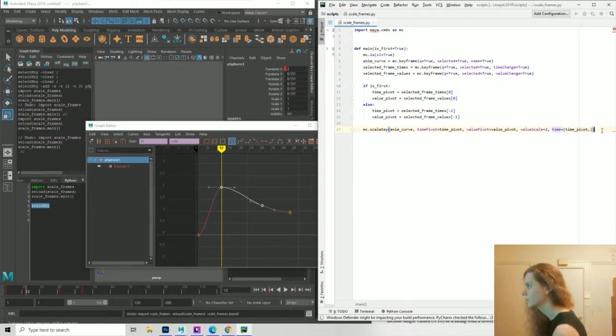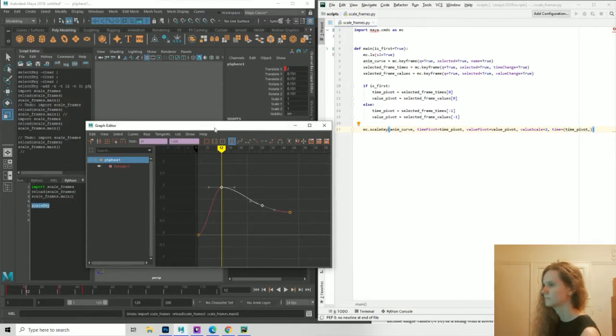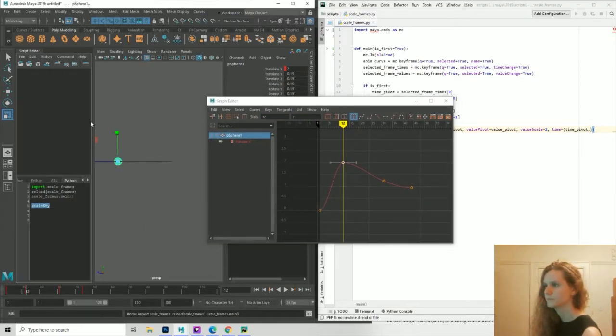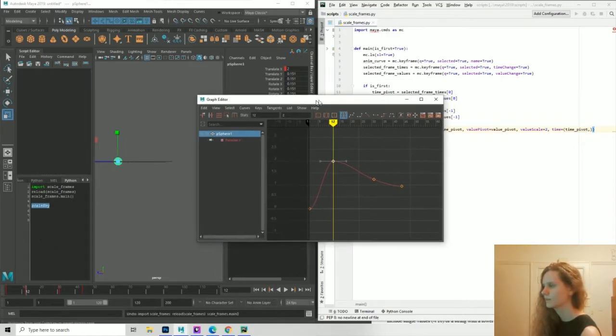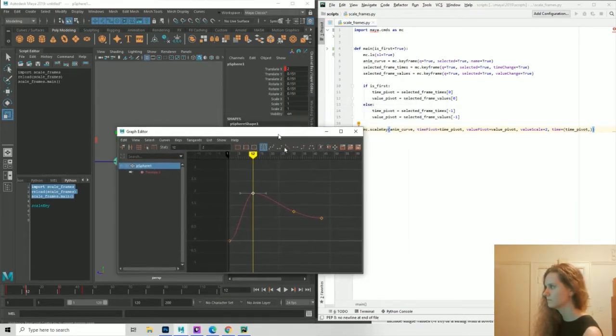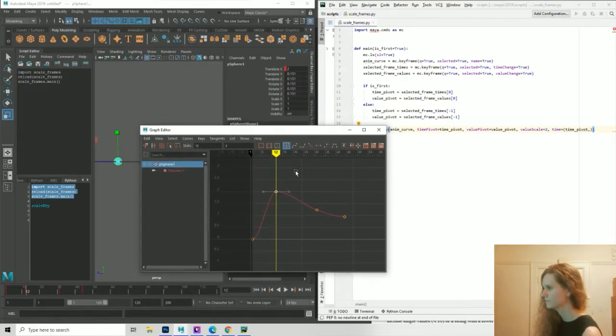So let's default to everything after the selected keyframe. Okay, so let's see if this works. This doesn't seem to scale anything at all. Why not? What if we select two of them?